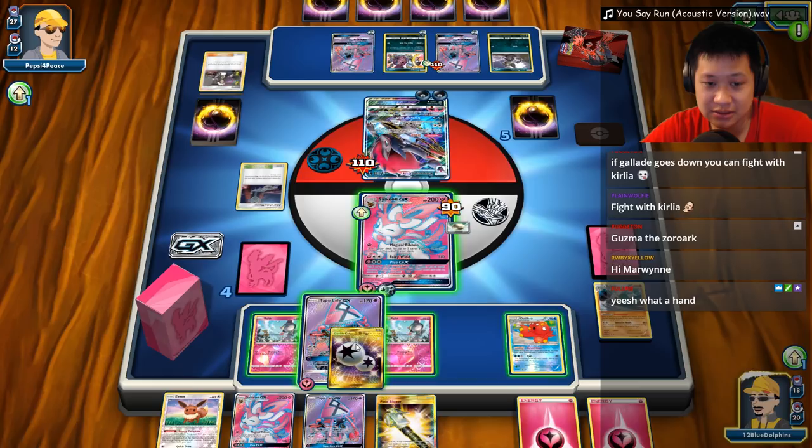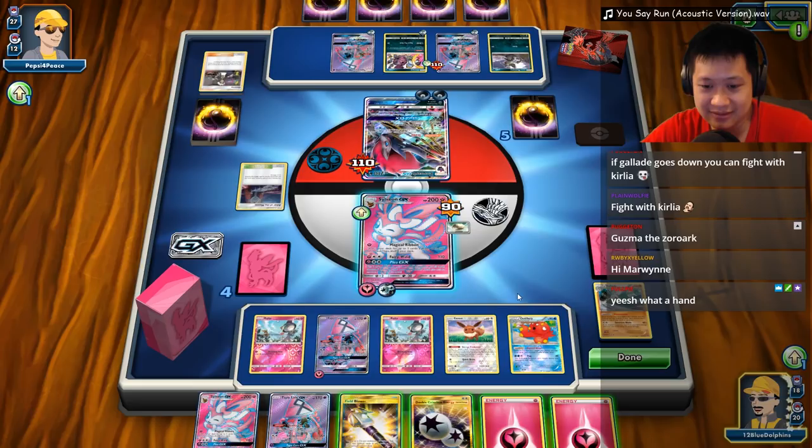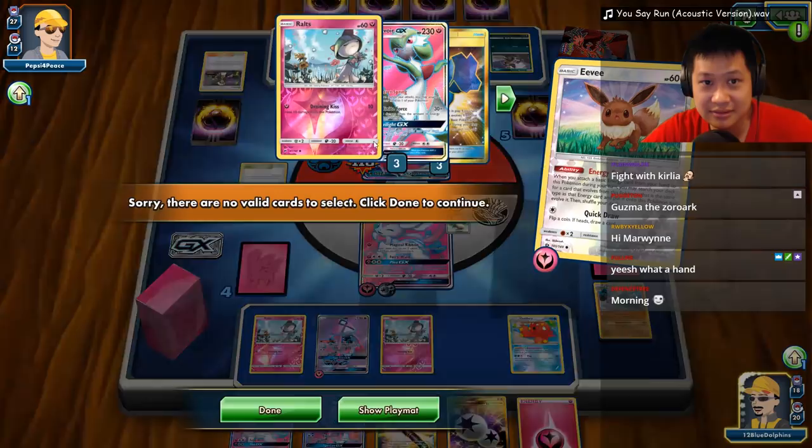Load up our Lele as well, or just fight with Sylveons. That might be a good idea too. Who cares about the other? Who cares about Gardevoir? Let's activate this. Nope, there are no cards. That's something that makes sense. That's the other Eevees right there.